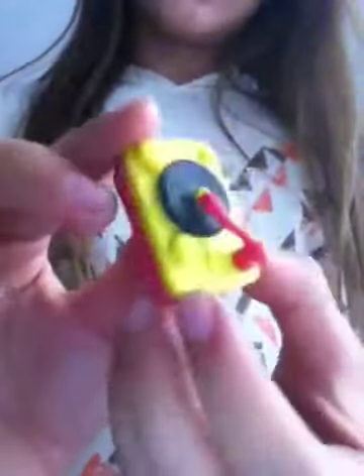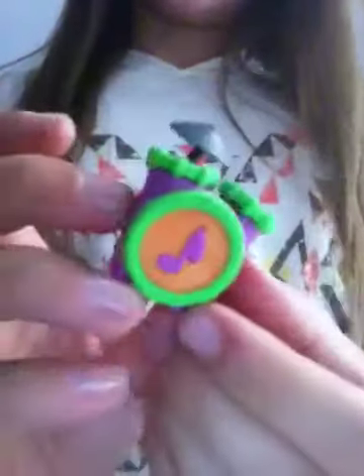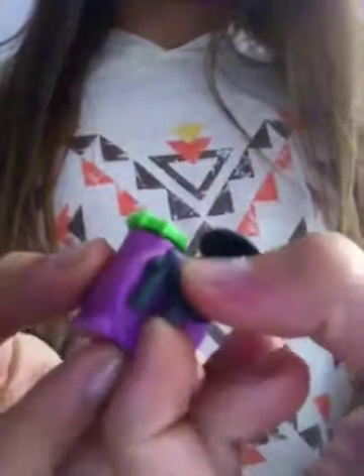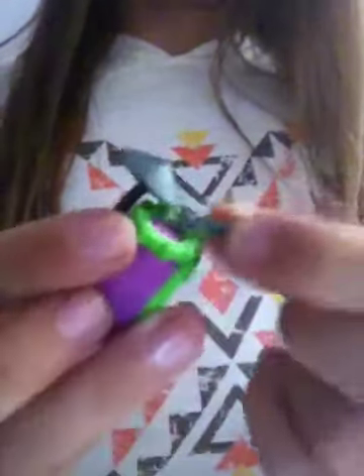Some of them have bits missing so I'm going to leave those out. Okay, the first one I have is like a tool box thingy — I love this one. It is a drum set and it is so cool because the sticks actually come off so you can play it.